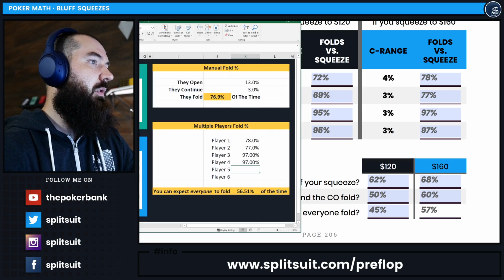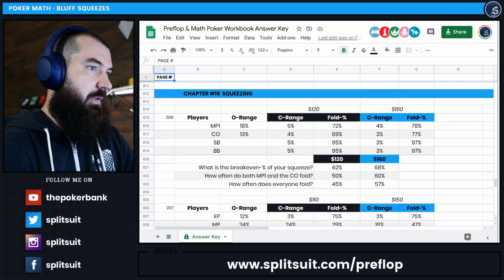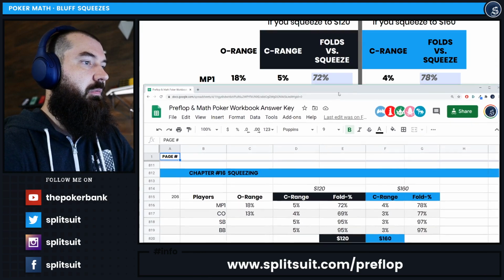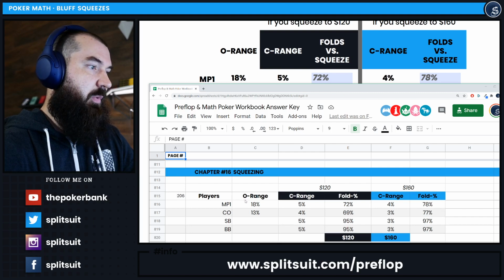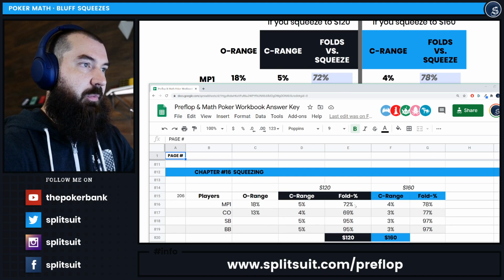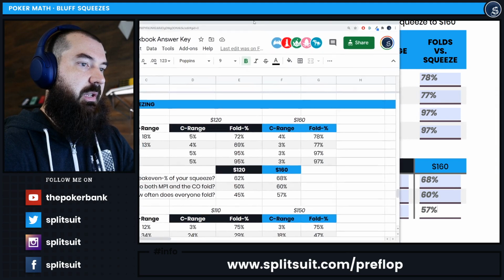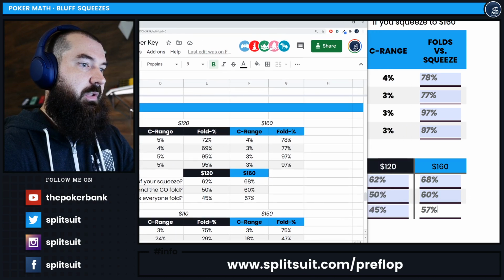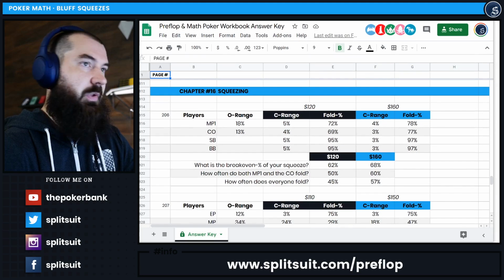Perfect. All right, so when you are actually doing the workbook, you could go in here and open up the answer key and proof all of your stuff. So I don't know what the easiest way to do this is, but you see page number 206, that's the page number we're on right now, has all the information, and then the fold percentages, right, 72%, 78%, perfect, 69, 77, and perfect. And then we can also do it on the bottom stuff too. Again, 68%, 60%, 57, and pop it over just a little bit more, 62, 50, 45. Perfect, excellent. So the answer key is ready to rock and roll, shows you that we got everything right.